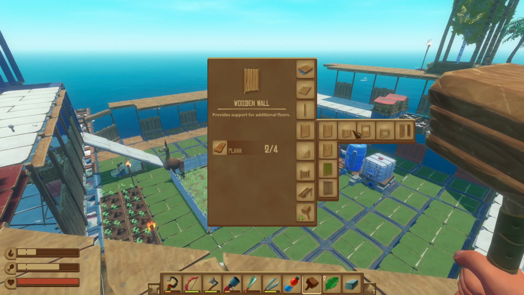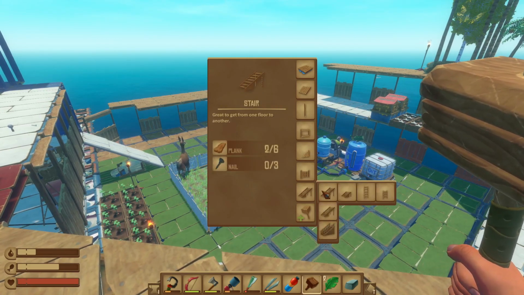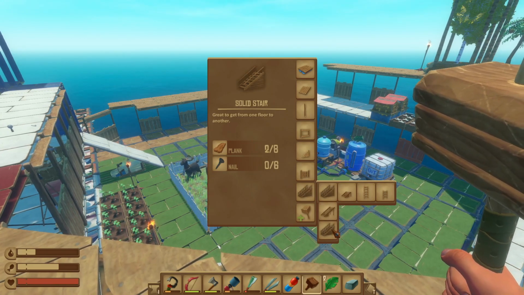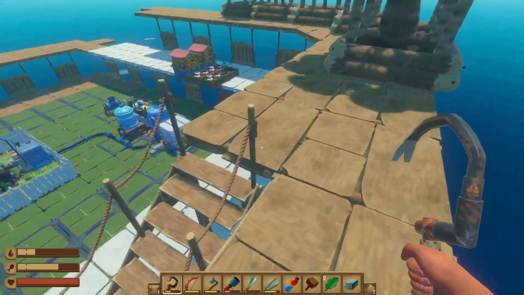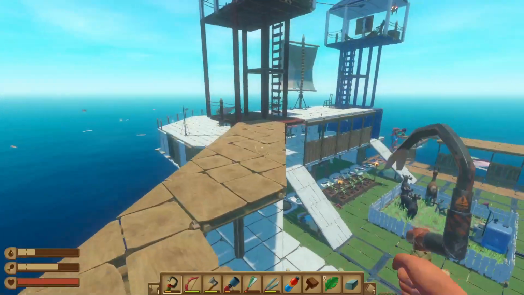Other stuff. Different door. Solid wooden door. Oh, look at those stairs. I gotta admit, I didn't really think about it much, but the textures of the building walls and the blocks and stuff, they aren't really that great, are they? So yeah, I think it was a much needed update.